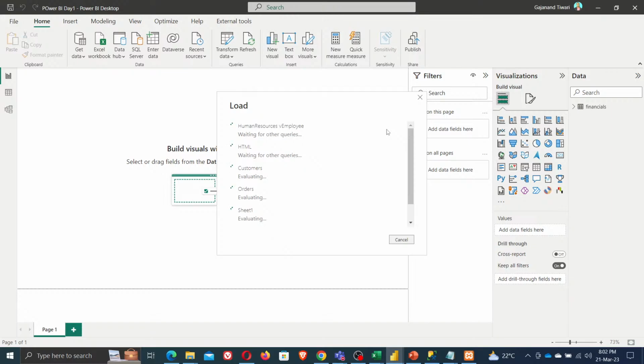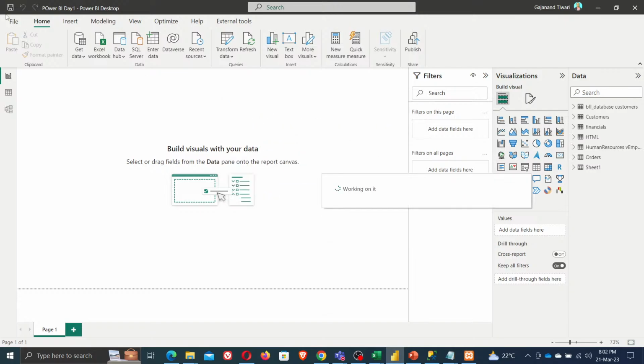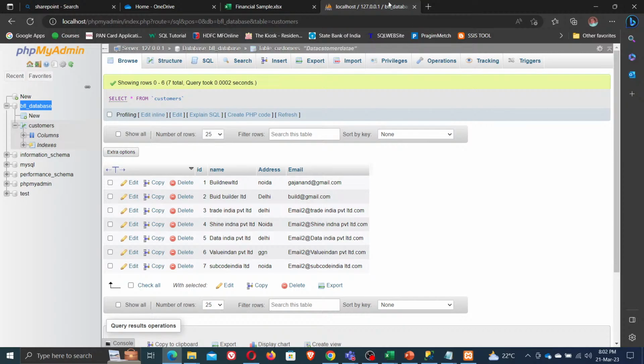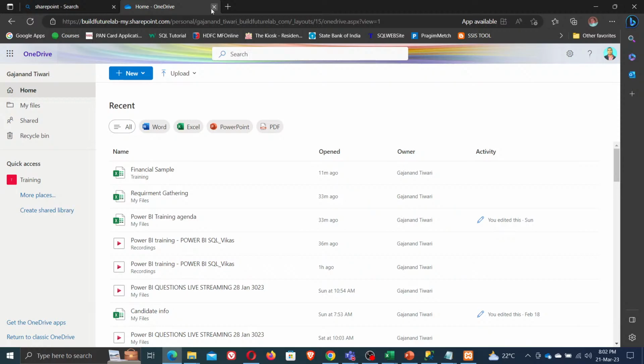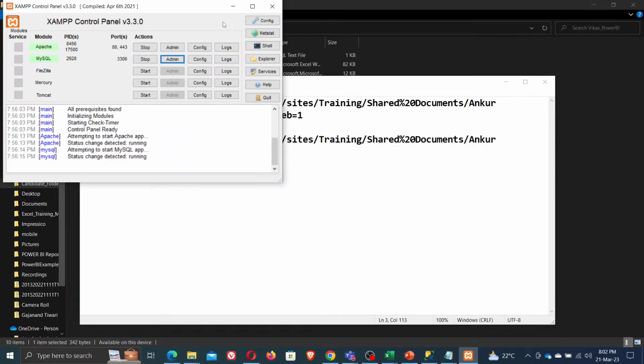And this file is available in your folder. You can download it, store it somewhere, test it, and let me know of any problem. Please focus on the maximum part that I told you. If you're not aware, people are going to ask different kinds of questions and you will be scared in the interview. So my request is, follow it as I told you. Okay, that's sufficient for you, don't worry. Now let me stop it. Stop. This is Apache, you can say XAMPP or Apache.